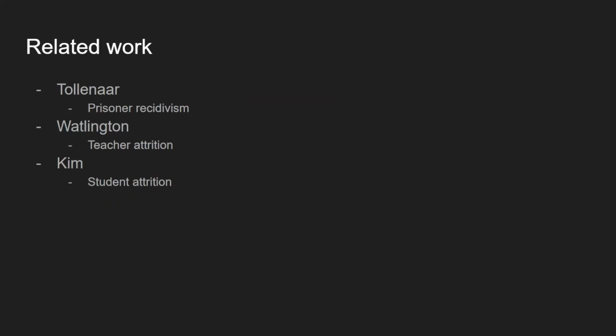Some of the related works that we covered include a work by Tolinar, which involved prisoner recidivism. Basically, this is whether a prisoner is likely to come back to prison after leaving after their mandatory sentence. And why this one is so closely related is that some of the prediction models and data they used are very similar to ours, in that they used a logistic regression model with many different hyperparameters and some boosting as well to try to provide a good prediction as to whether a prisoner is likely to go back to prison or not.